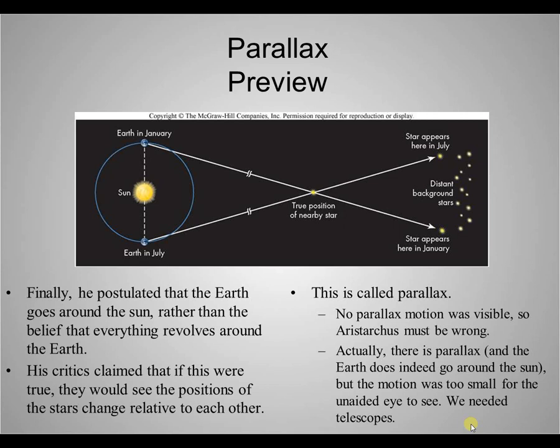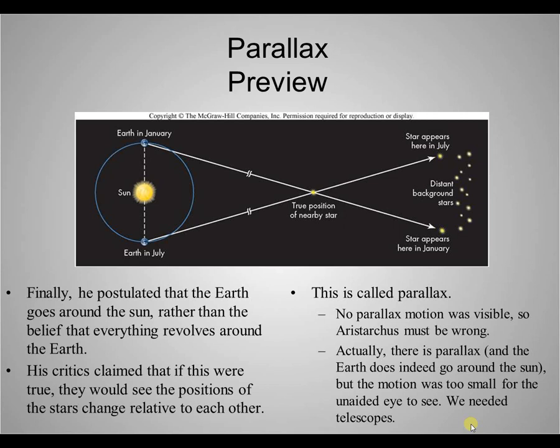And then let's say we let 6 months go by and now it's January and we're at a completely different place in our orbit. So now our whole distance from the sun times 2 is this tremendously large baseline, so to speak. If we look at that same star, our vision isn't going to be directed this way. It's going to be lined up with a star over here. Okay? And so people knew that if the stars are sort of randomly distributed, we should have some nearby stars that appear to shift in relation to the background stars depending on when we look at them in the year.